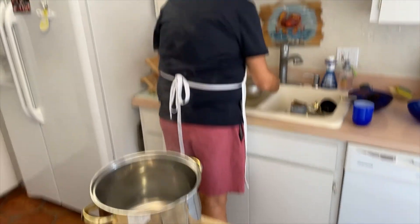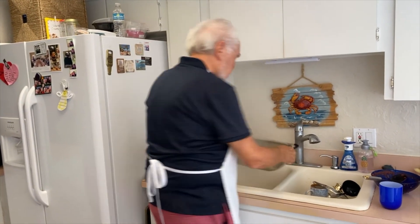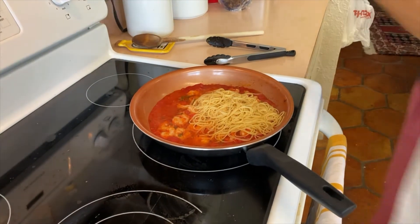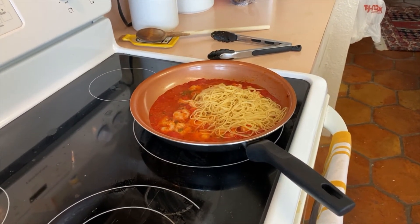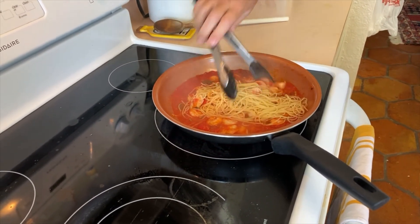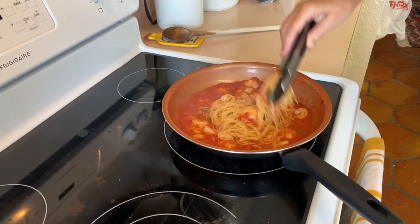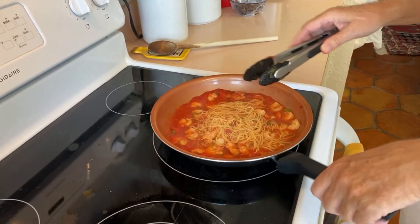I've tasted one of the pastas to make sure it's just before al dente. Now we're going to add our angel hair to the shrimp and tomato sauce, and it'll do the final cooking just a little bit. We just want to get this all mixed up in there. Doesn't that look good? Oh my gosh, you're making me so hungry — it's a good thing it's lunchtime. We're ready to plate.